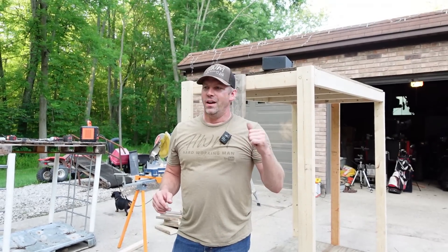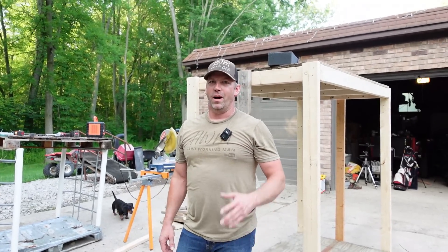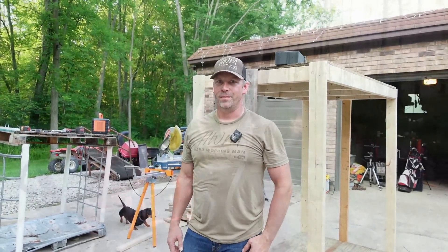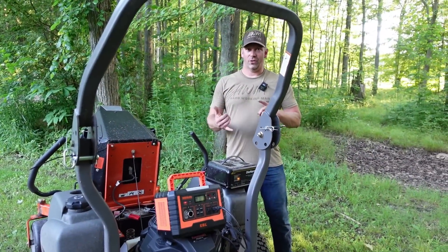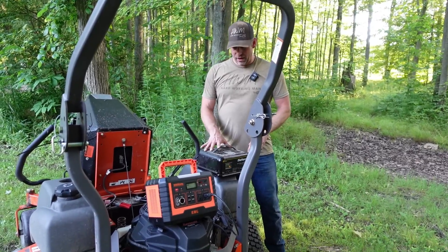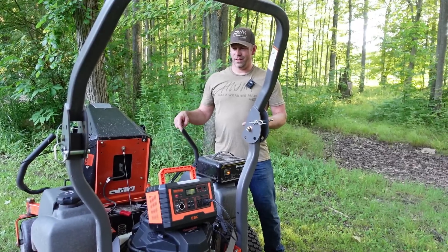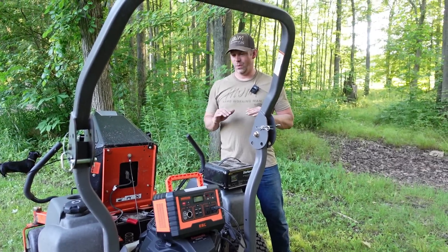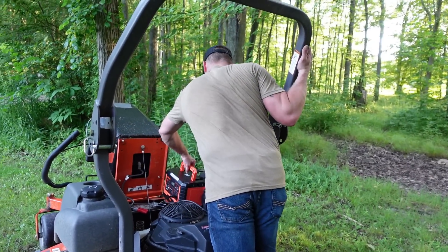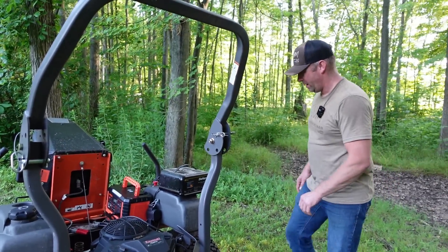Let's go throw the charger on the Husqvarna and see if that Power Pack will run it. We used that Power Pack to run the miter saw and the Sawzall to build that roadside stand, and it's still at 88%. Now we've got it hooked to a battery charger on 12 volts. We're going to go get dinner and when we come back, we'll see if the mower will start up. Right now the battery is stone dead. When we got back from dinner, the mower started right up. The Power Pack was down to 81% — so it used another 7% to charge that mower from a completely dead battery.